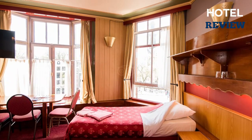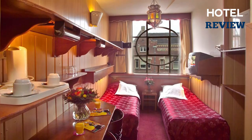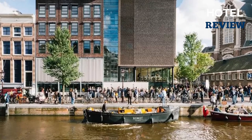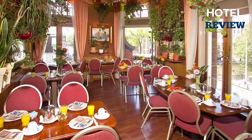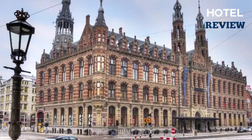A safe, a mini fridge, tea and coffee making facilities, and even a fresh vase of flowers from the hotel's small courtyard garden are provided in each room. The Nadia Hotel also offers a shuttle service to Amsterdam's Schiphol Airport upon request. There is also a laundry and ironing service, a ticket and tour desk, and several vending machines.